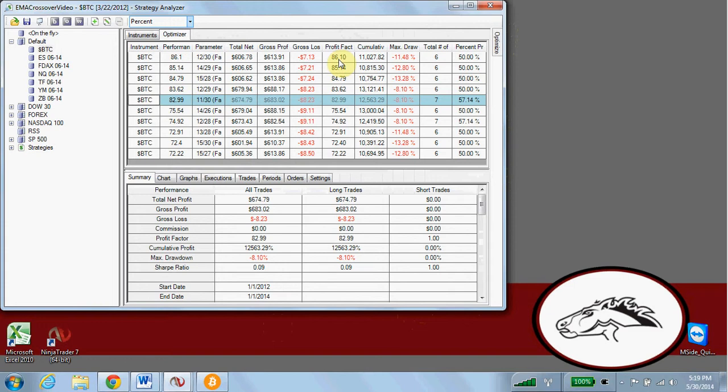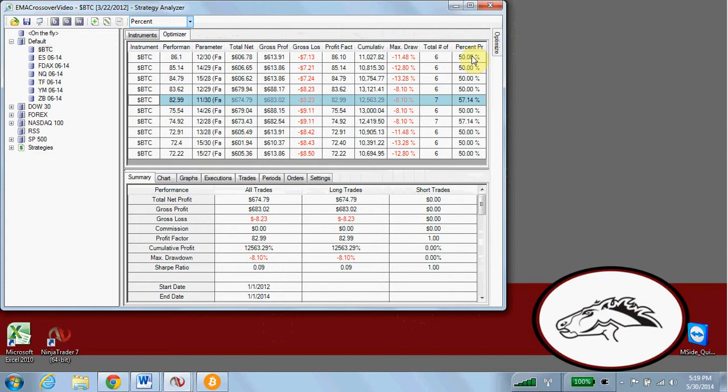In other words, how much money do you make for what dollars you lose? You would have made a net gain of $606, with a drawdown, a gross loss of $7. The percent profitable goes up. It's at least 50% profitable instead of the 38%.